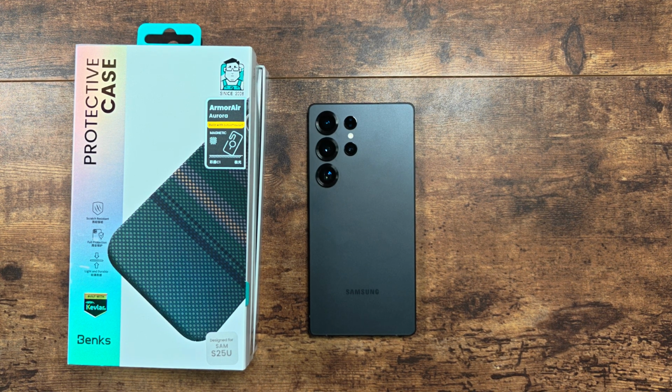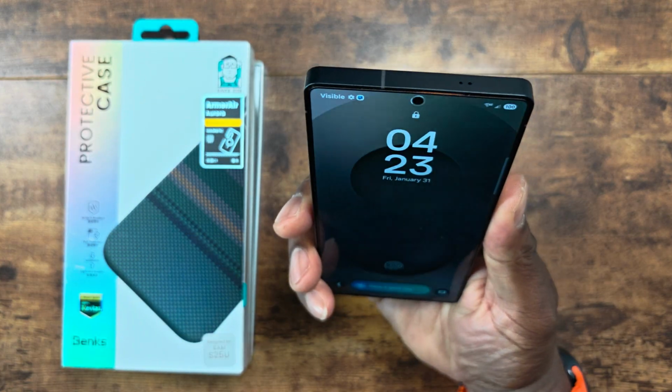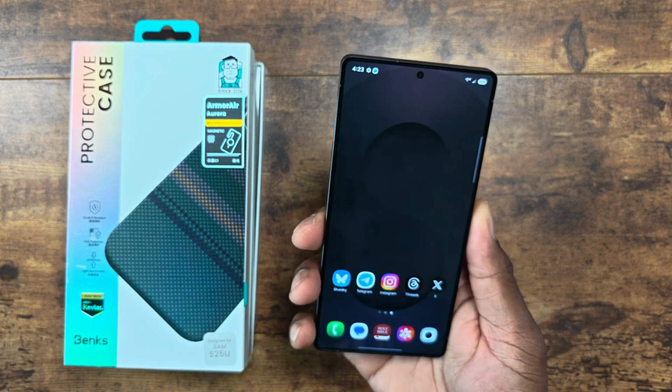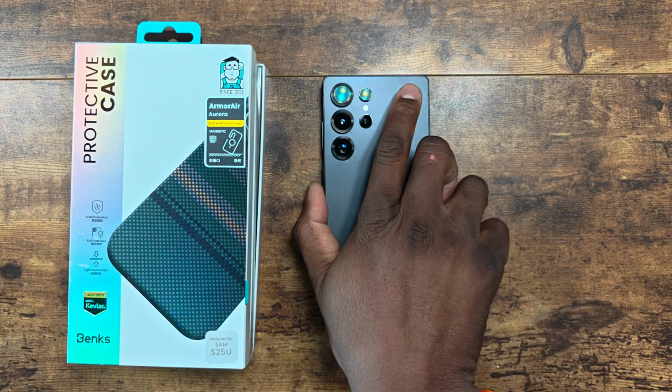Got some cases in from BENKS. I'm wearing a BENKS tempered glass, so that's good. Their tempered glass is really good. It's been holding up flawlessly. I don't expect anything. I did kind of fumble in the installation, but I caught it.